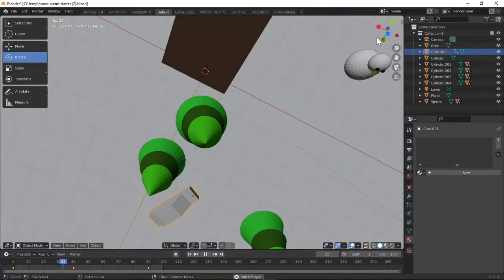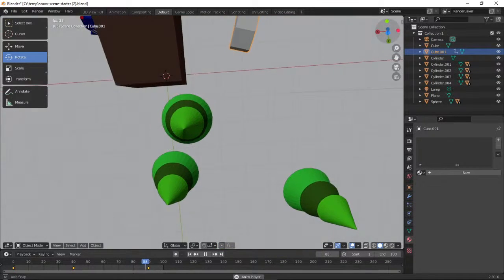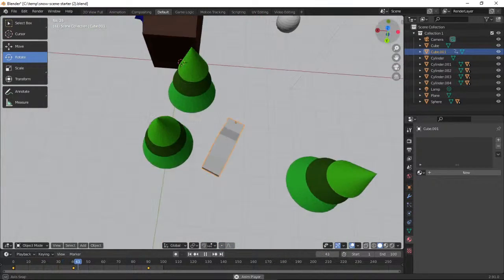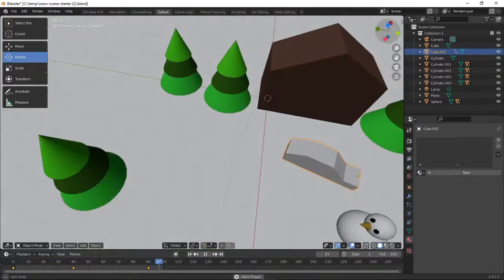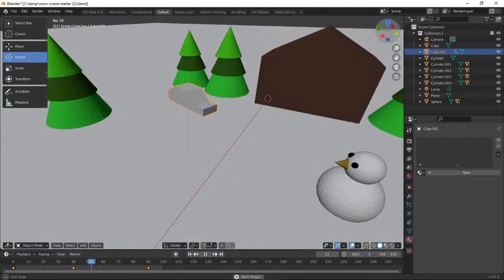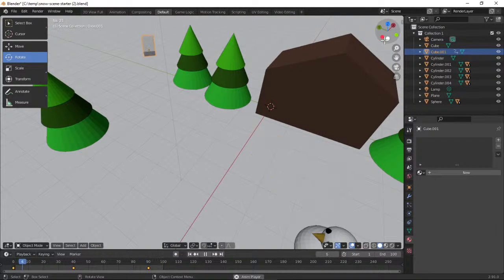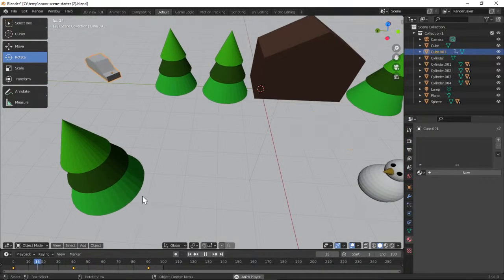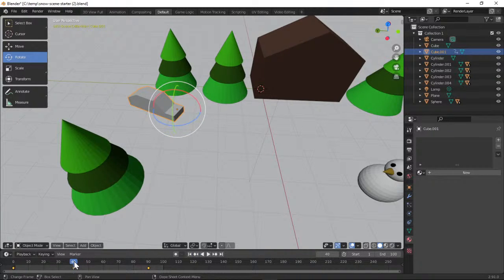Okay, so how about this? So how does it start? It's just not going straight, is it? Okay, so we need to go to 40. So we have that, and it still looks like it's curving. It's like it curves that way, doesn't it?